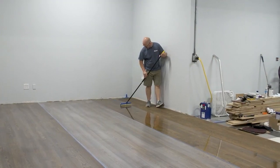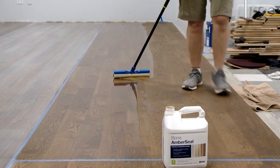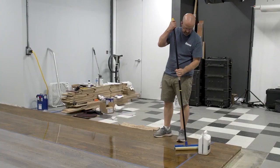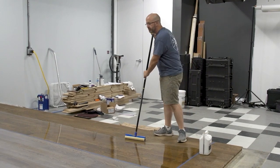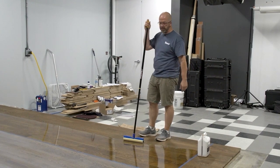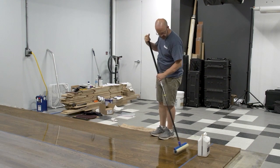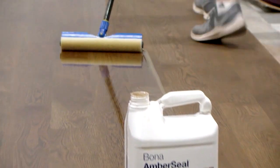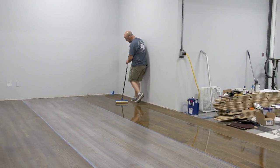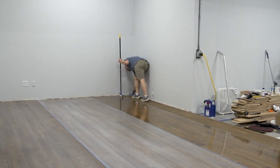So again, you can see now that we're putting down all three of the sealers that it doesn't really matter which one we're putting down. Basically, our application method is the same, even if we were putting down a clear sealer. There's just certain parts of it that we want to be a little more cognizant of and be thinking about while we're putting the product down. Otherwise, everything stays the same. So don't make it too complicated for yourself, but definitely think about some of the places in the floor, rooms, certain layouts that may cause you an issue with certain products as you're putting them down.